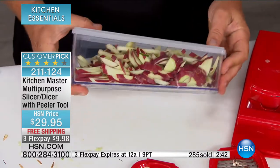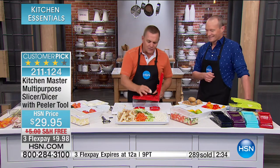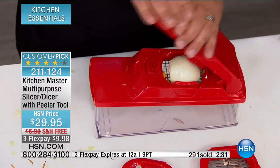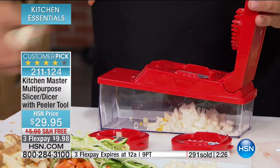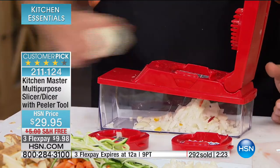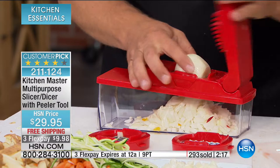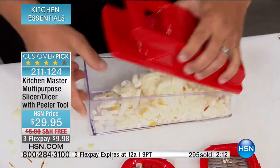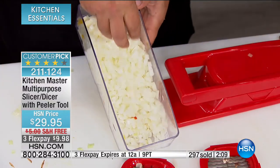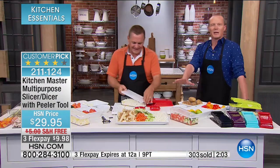Snap the lid on and you're ready to go — make your own salsas. If the only thing you ever use this machine for is mincing onions alone — instead of sitting there with a butcher knife playing tic-tac-toe on an onion — all you do is cut an onion in half, place it on top of the machine, and press. You get a perfectly minced onion. I just did four onions and I'm not shedding a tear — the job's done so fast, you don't have time to cry. Look at the amount of food prepped in a 10-minute presentation.